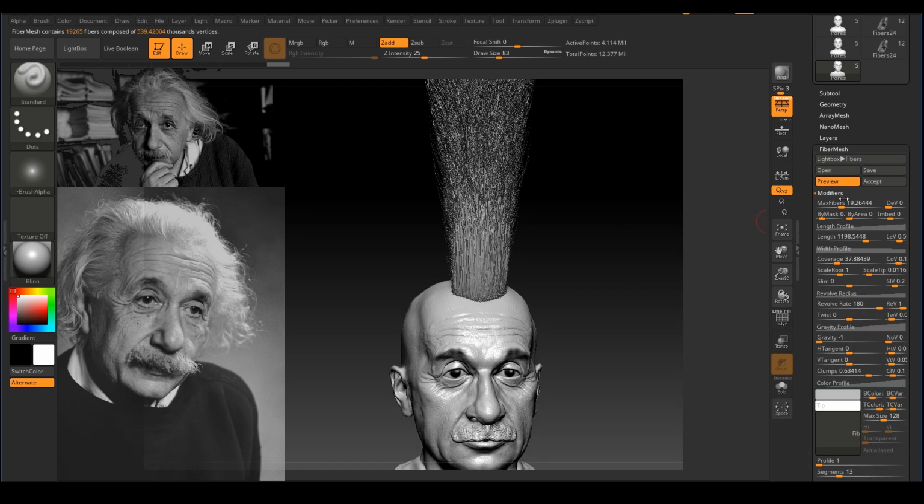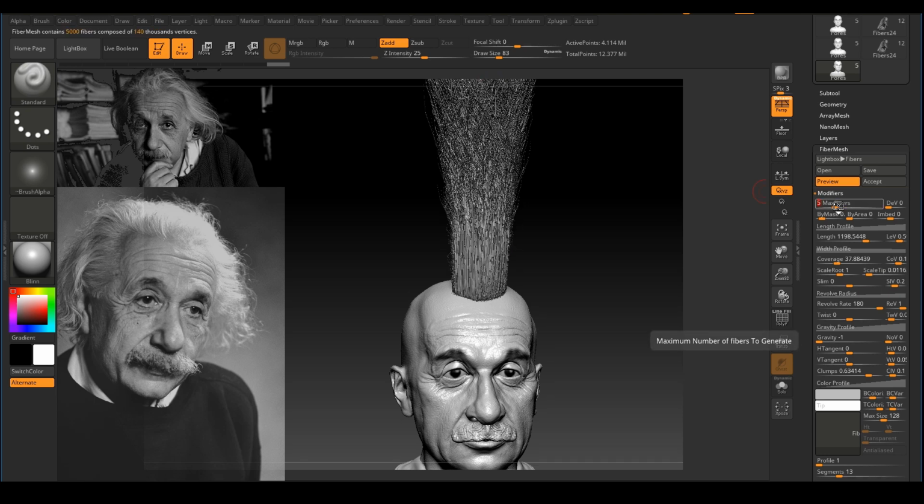And I'm going to go to max fibers. Now the max fibers is the amount of hair strands there's going to be on this group of hair. So I'm going to just set the max fibers to 5. And the length is how long the hair is going to be. So right now, I'm just doing Einstein. I'm not doing a girl's hair.